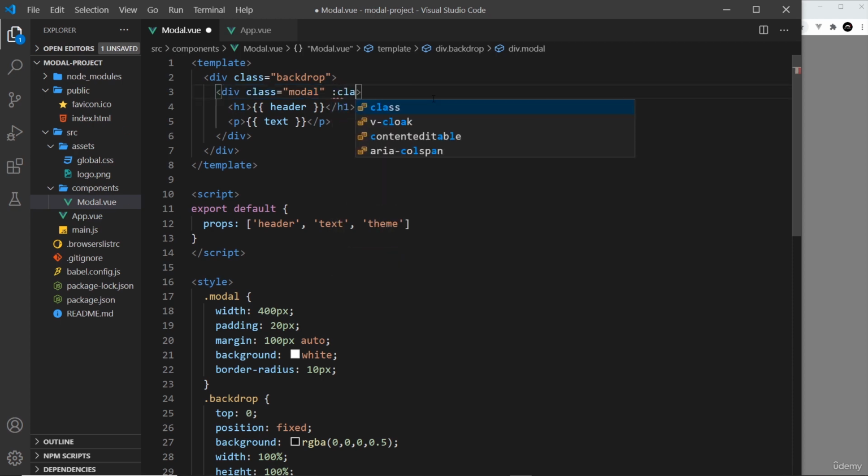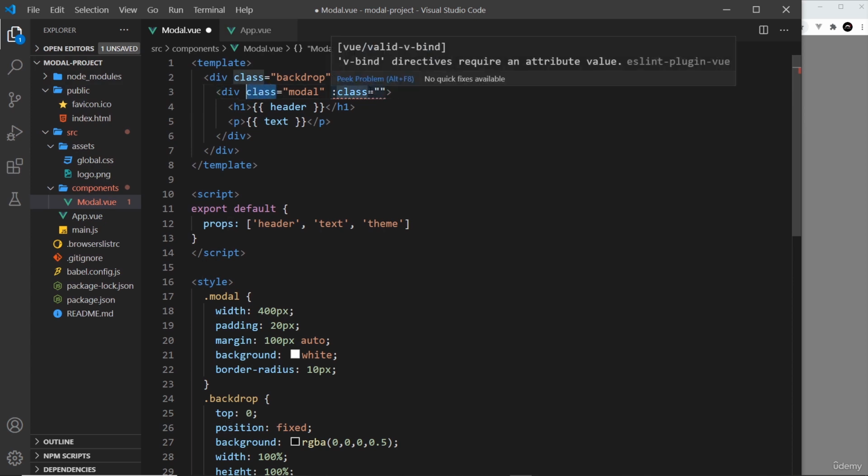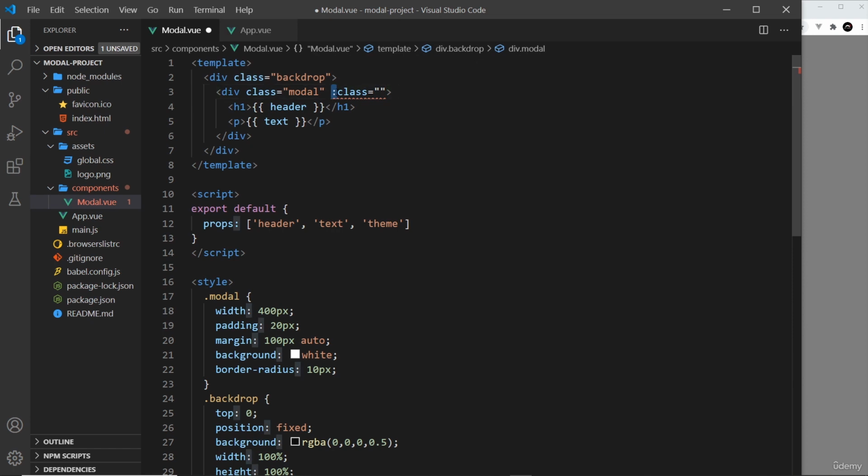So let me do that. I'm going to data bind to the class attribute, and it doesn't matter that we already have a class right here. We can still add another one which we data bind to. We're not data binding to this because this is a straightforward static class, but now this is going to be dynamic. And remember, we saw how we output dynamic classes before. We pass in an object with key value pairs. The key is the conditional class that we might give it, and the value is going to be a Boolean. If it's true, then we apply that class. If it's false, then we don't.